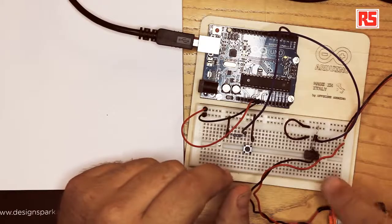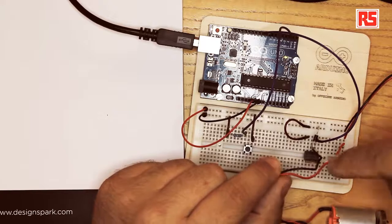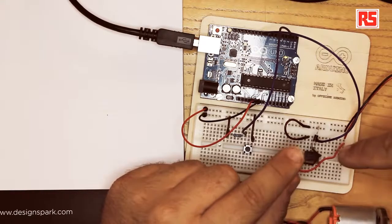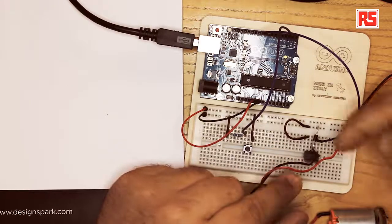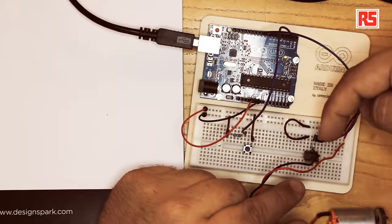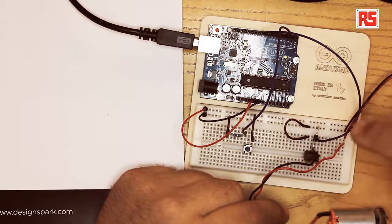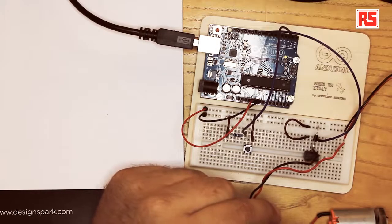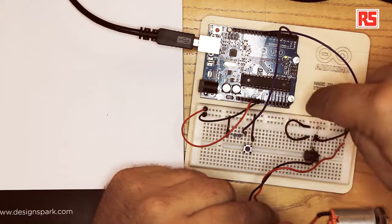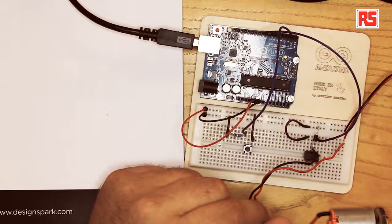First of all, we place the MOSFET on the breadboard, and then we connect the black wire of the motor right in the middle pin. Then, if you look at the MOSFET from the front, where you can see the markings, the pin on the left-hand side is the gate. We're going to wire it up to pin number 9 on your Arduino. The pin on the right-hand side is the ground, so we're going to connect it with a jumper wire to the ground rail on the breadboard.